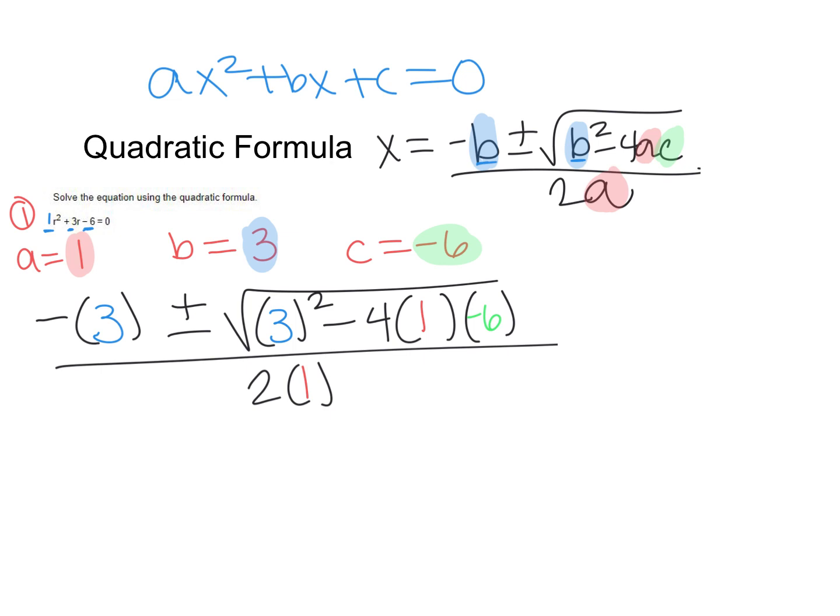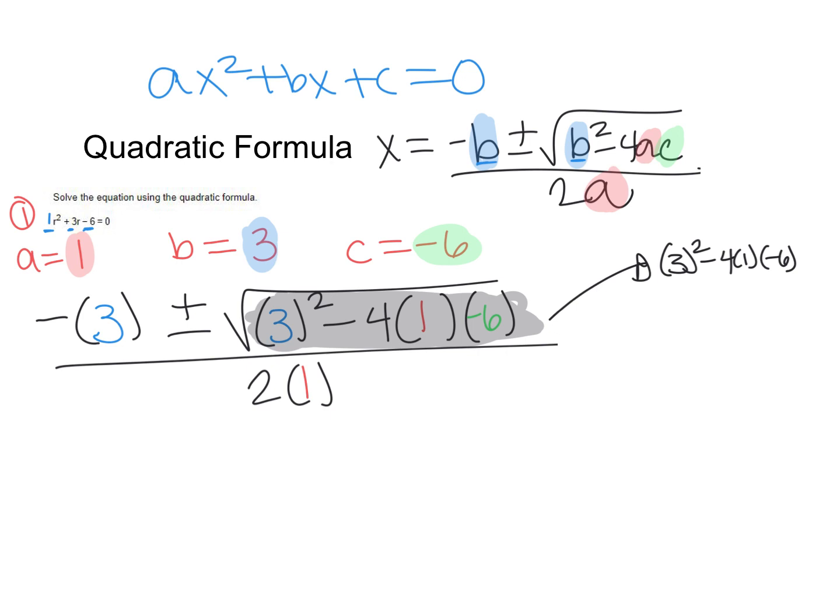Now, what I'd like to tell all of my students to do is to just take a moment to figure out what the discriminant is. The discriminant is the b squared minus 4ac. It's this part of the formula because it's going to help us determine what kind of solution we're going to have. And what I've noticed is that if we have issues finding that number, everything falls apart. So off to the side, I want you to figure out what this number is. You can use a calculator if you would like, or you can do it by hand. But whether you use a calculator or you do it by hand, that's a very important number.